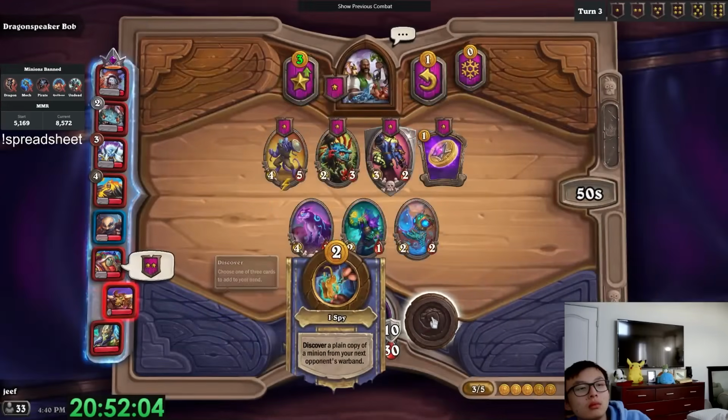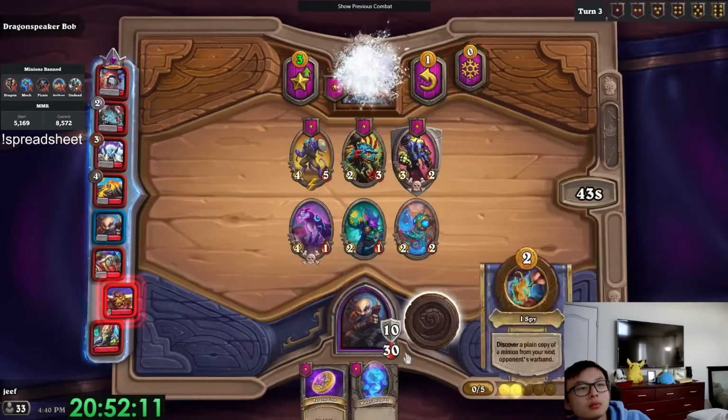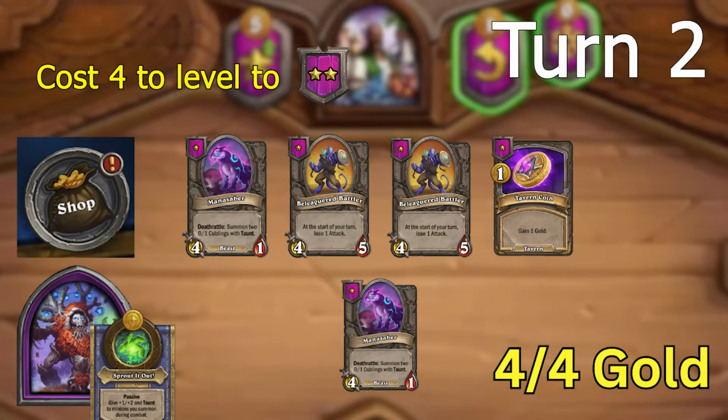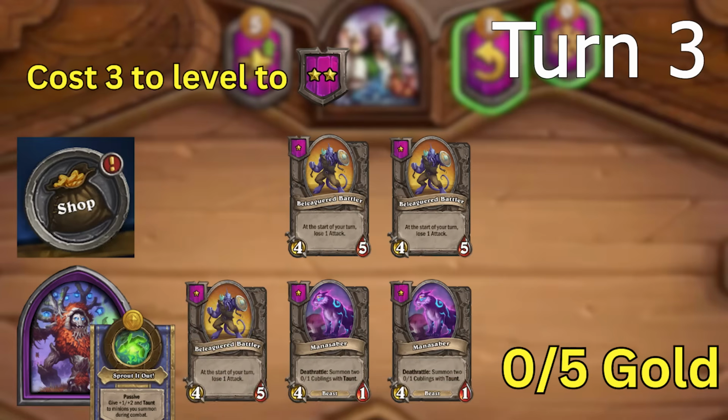If you have a 2-cost hero power, that's easy. You just level and then hero power on turn 3. Let's say you're Greybow and your shop is Coin Mana Saber. Great. Turn 2, you double buy, and then turn 3, you just level buy.